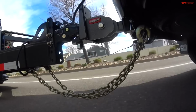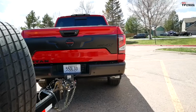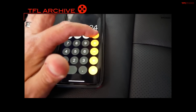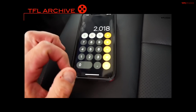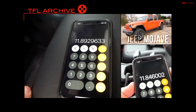That is indeed, but we actually have some numbers from a towing test as well. Yes, we've taken one of the recent Pro 4X versions of the Nissan Titan, and I did an MPG loop. This was during the pandemic, but you could see it right here, right now. That's correct. Now, one additional thing with the Pro 4X, that version is actually on another list, and stay tuned for that in the near future. Exactly. Okay, so let's do this loop. Calculation: 24 miles divided by 2.018 equals 11.9. A very good result, and basically maybe just a hair better than that Jeep Gladiator Mojave did.